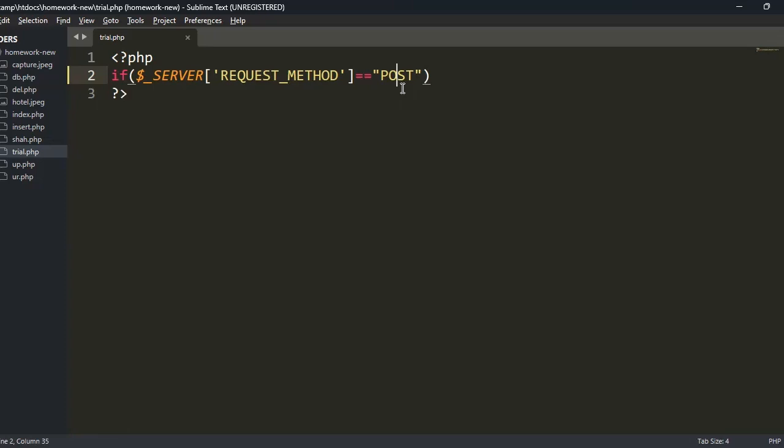Say we have a sign up form containing the username and the password. We check if the request method is post, then check whether the username is empty and whether the password is empty. If it is empty, then return an error that the username is required or the password is required. So this is about the server.